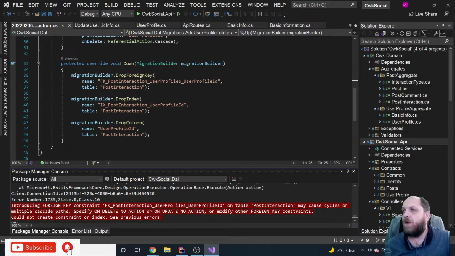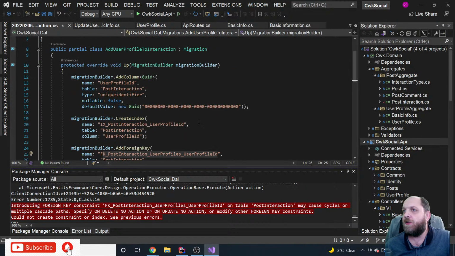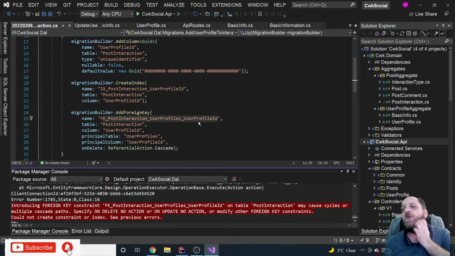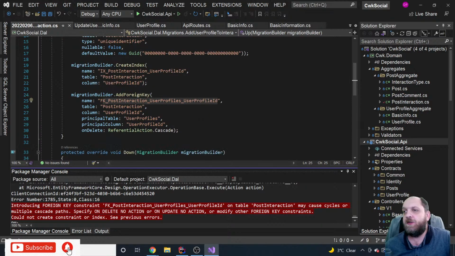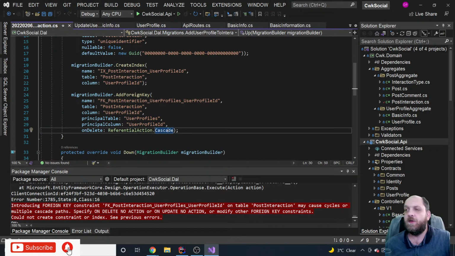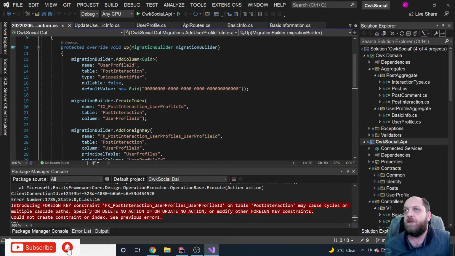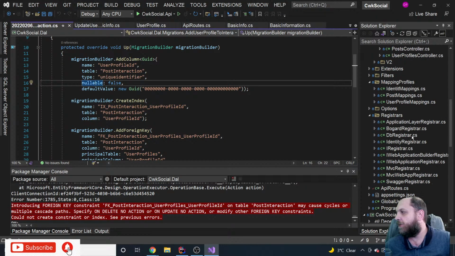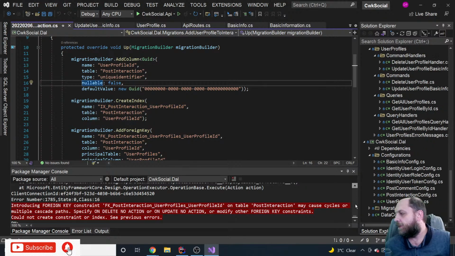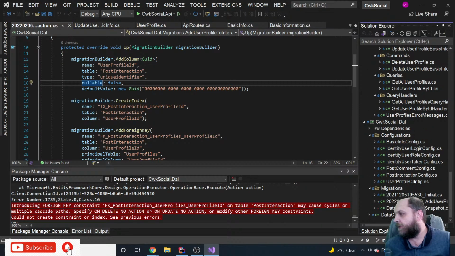So let me check here. First, we could maybe change how we want to handle things on delete. But nullable is actually false. Let's go to the migrations here.